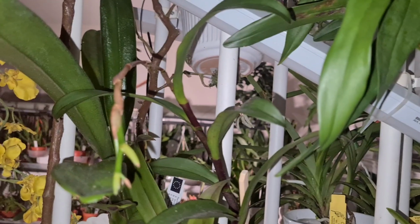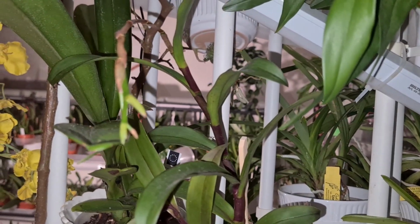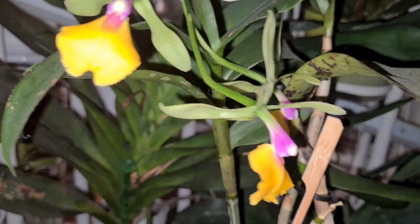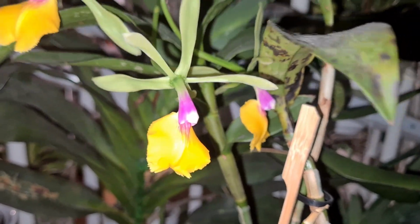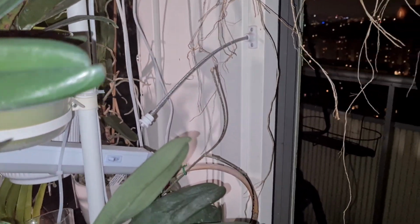And these are taking turns. This one is also the Renee Marquise, seemingly the flamethrower, but well, it's just a cross, obviously. A little bit mislabeled in a way. Should be, I've heard. But this one might be the real deal. Sometimes they label everything as the flamethrower when it actually isn't. This one might be. I don't care. I love these orchid flowers. Very long lasting as well. Yeah, we really need to see this one.